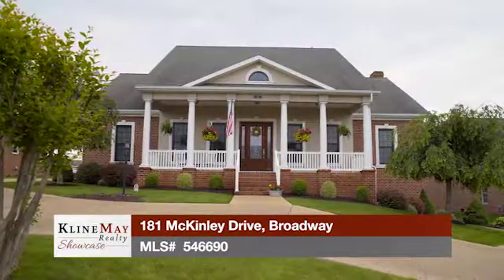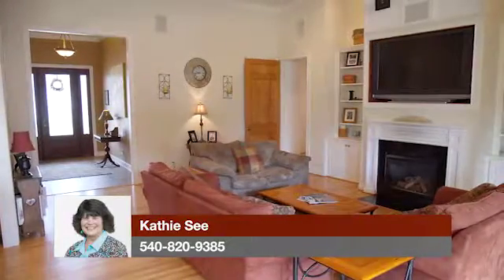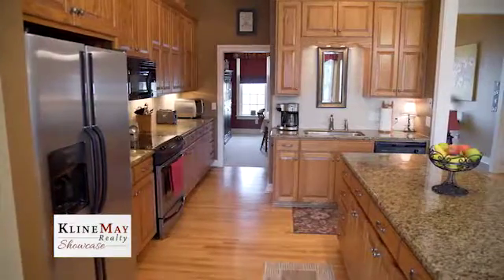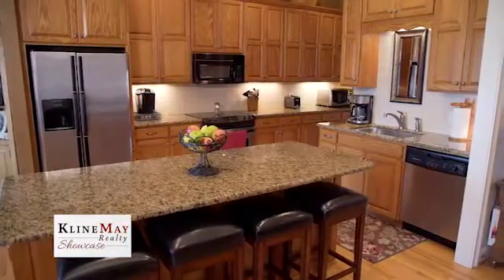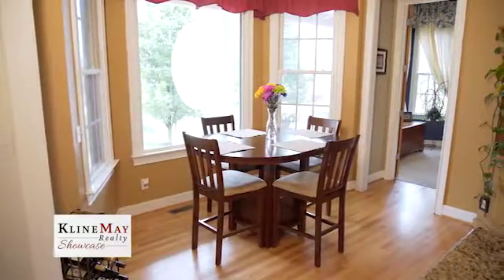Welcome home. 181 McKinley Drive in Broadway offers five bedrooms, five bathrooms, and a two-car garage, all within its 5,014 square feet. This stately home greets you with a wide entrance foyer featuring tile floors. From here, it's clear you're in for a treat once you catch a glimpse of the beautiful hardwood floors that will guide you around the living area. To the right of the foyer is the formal dining room, large enough for hosting the whole family during the holidays. Peering from the formal dining room, you'll find the kitchen you've been seeking — tons of granite counter and cabinet space, an island, breakfast bar, and stainless steel appliances make this kitchen a chef's dream. Prepare meals while holding conversations thanks to the home's open living plan. Start your day around the ones you love at the lovely breakfast nook with a bay window.